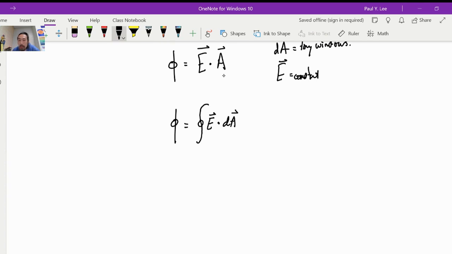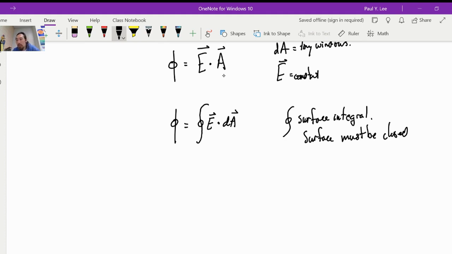So this new symbol is called the surface integral. What this means is that we're taking the integral across the entire surface, and in this case, our entire surface is the shape. And this also tells us, this is very important, the surface must be closed, okay? Because we need to have a starting point of the surface and an end, and from start to finish, we need to have a closed surface. We can't have any open areas.